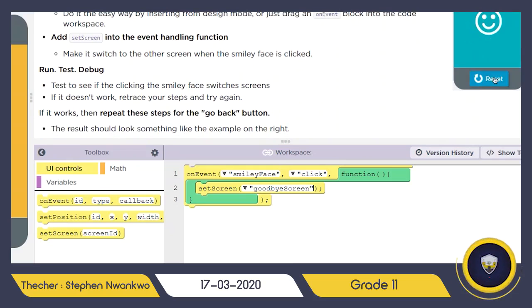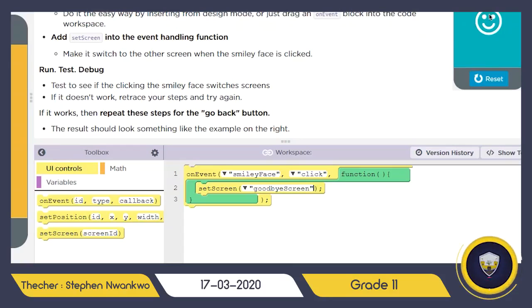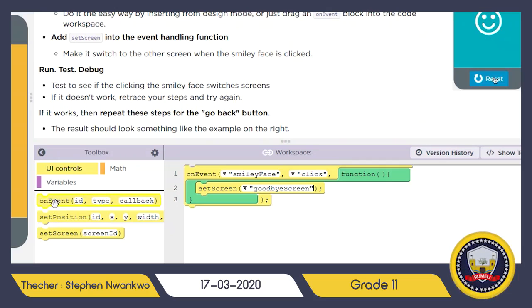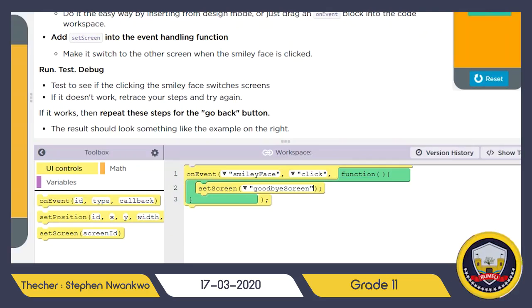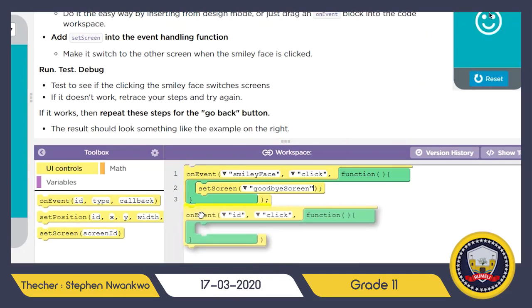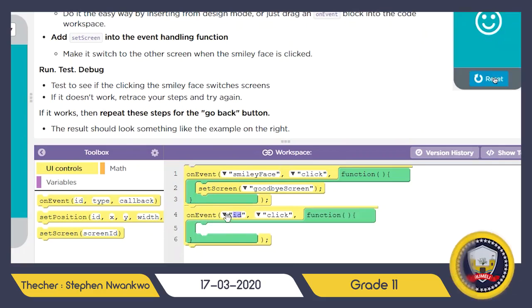So let's add another event handler that will make us go back to the hello screen when we click the go back button. So you come over here, you click the reset button and you drag the on event handler into the workspace. So in this handler, the ID is not going to be the smiley face anymore.